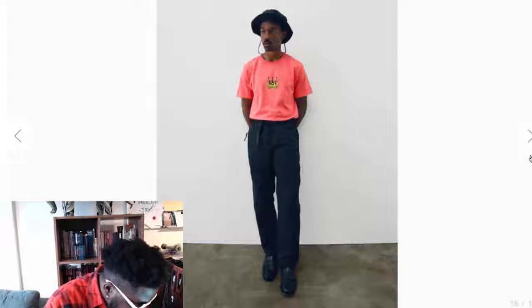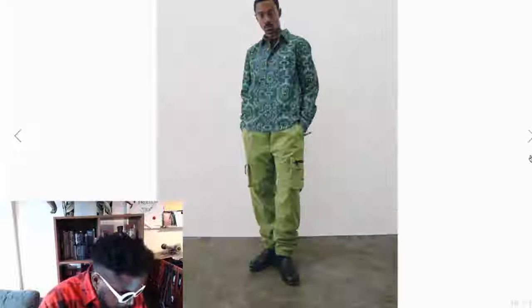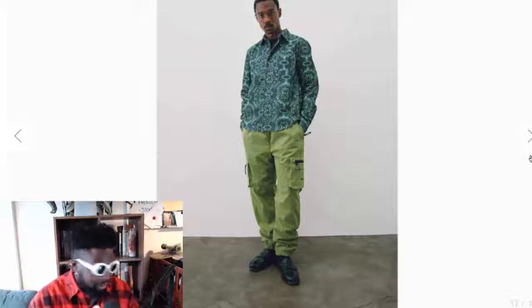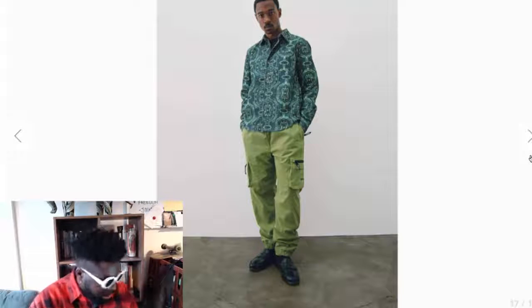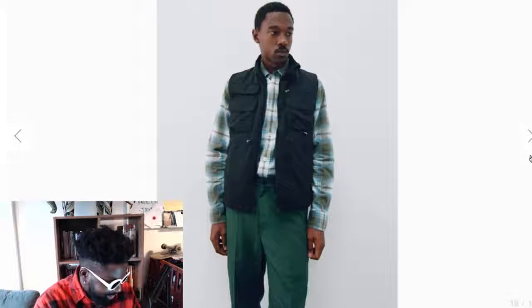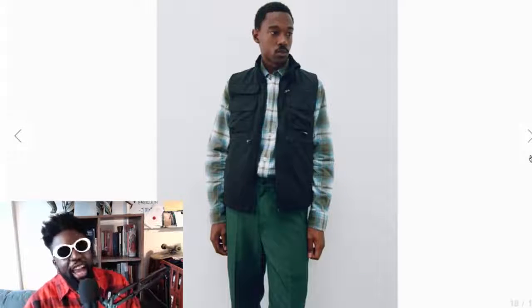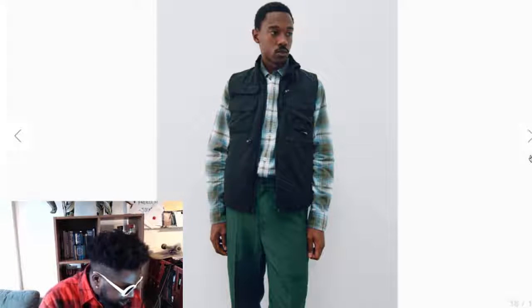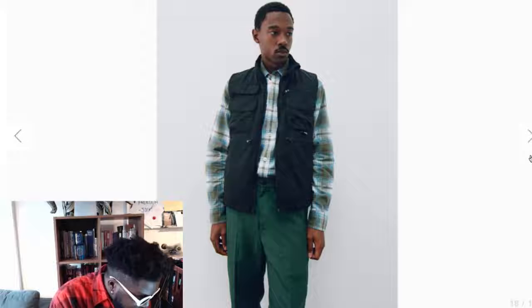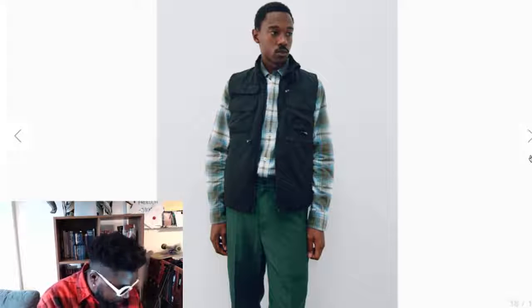Love that t-shirt and that color. There are nice loafers — maybe it's a collaboration. Those pants are great. I love it when Stüssy does loafers and pants — any other brand does it and I'm not interested, which I know is contradictory. They've also got a nice tactical vest or fishing vest, and a shadow plaid shirt.